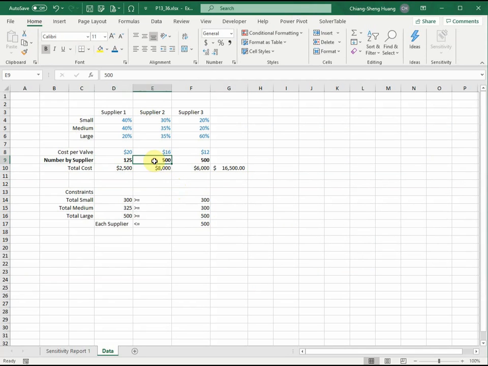We get 500 from supplier number 2. We get 500 from supplier number 3. And after I've done that, remember I also added the total cost, which will be $16,500. So we got the solution. Perfect. So it's done. So we finished the second part.